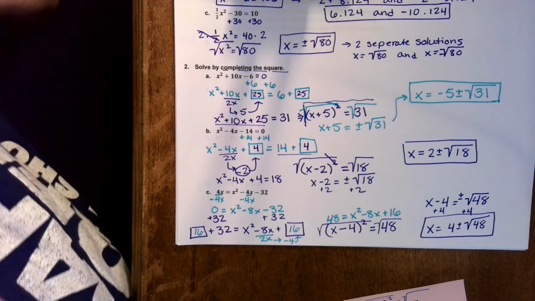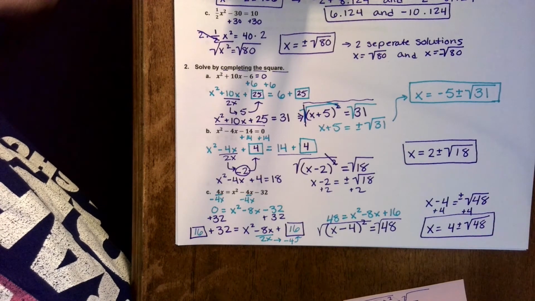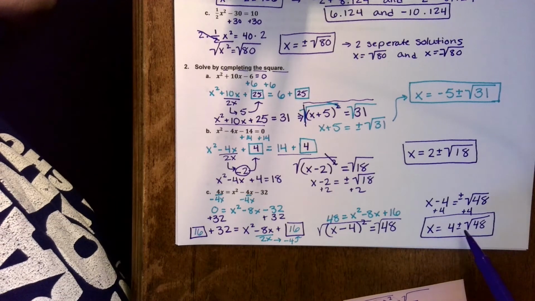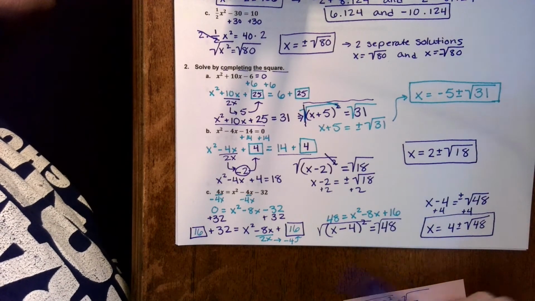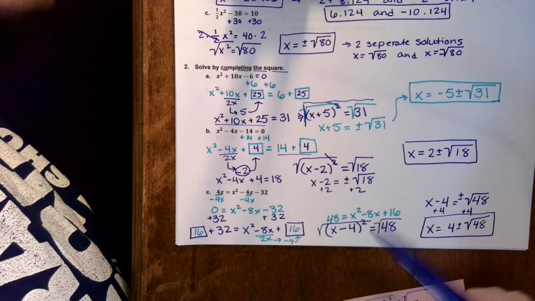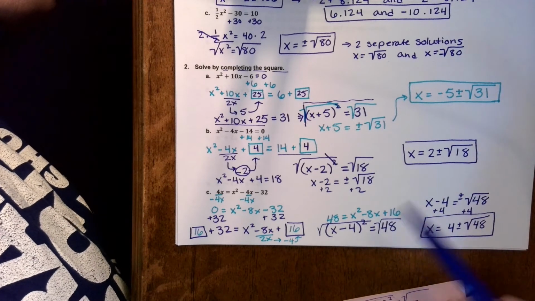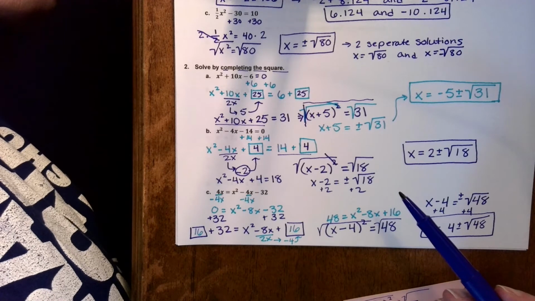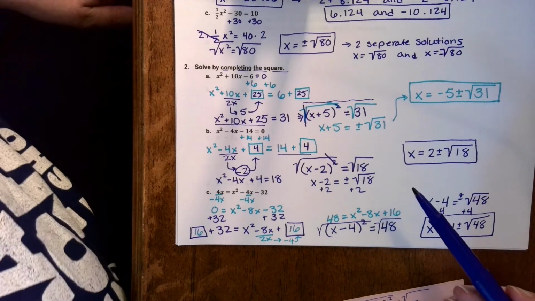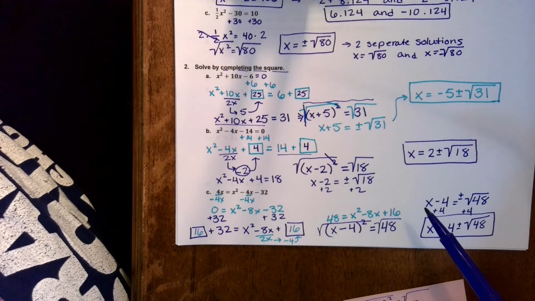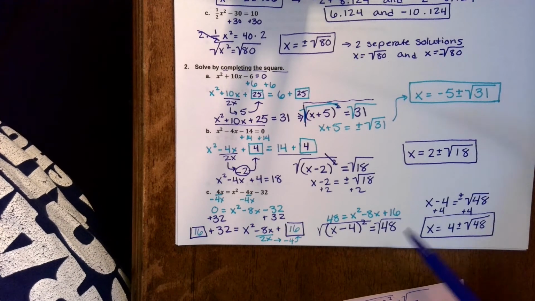Okay, so if you notice when we do these problems, we're getting irrational solutions. We're getting things that have imperfect squares. That's why we can't use factoring. Factoring is for when we have perfect, well, not even perfect squares, but when we have pretty rational factors. So we can't use factoring here.